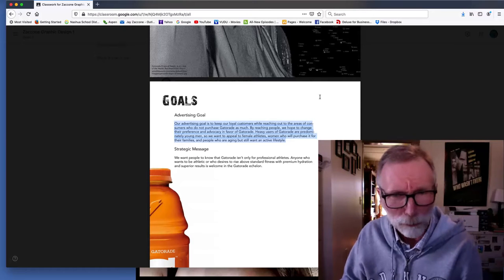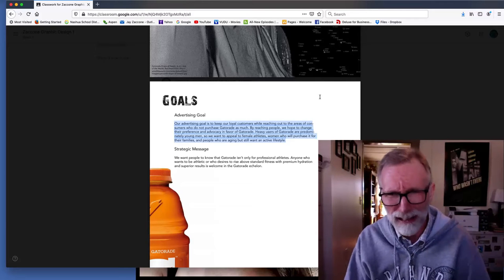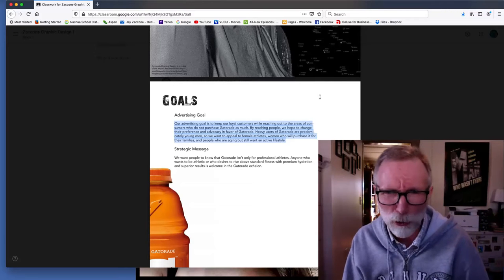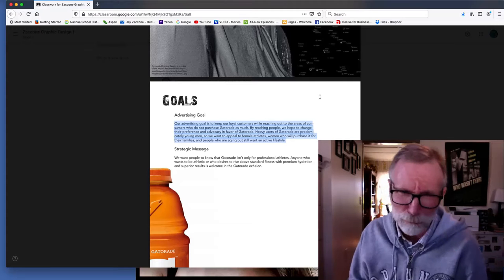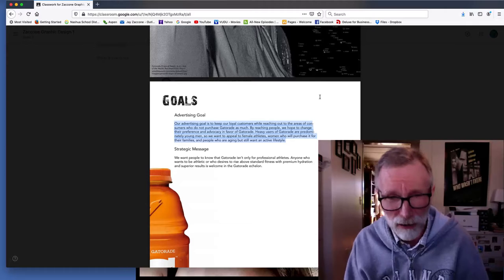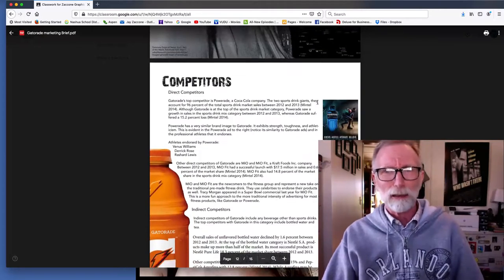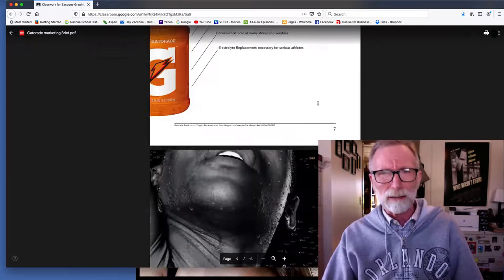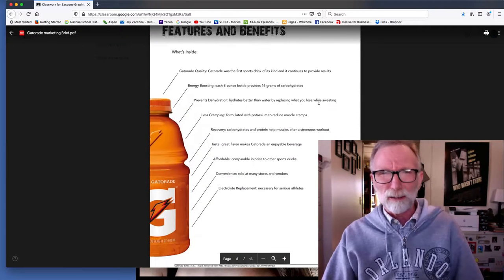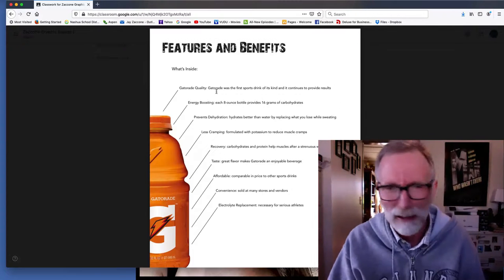Heavy users of Gatorade are predominantly young men, so we want to appeal to female athletes, women who will purchase it for their families, and people who are aging but still want an active lifestyle. There's your goal. You're going to entice those people with Gatorade by telling them the benefits and the features of Gatorade. Okay, so there's that.